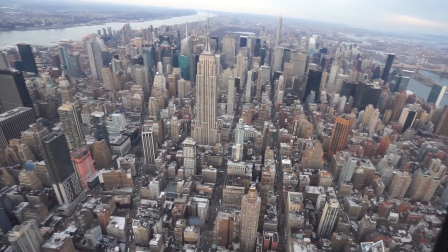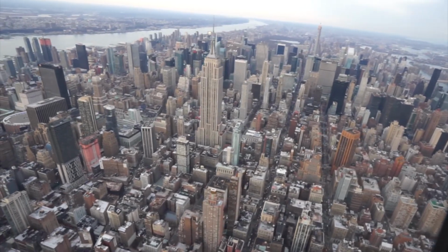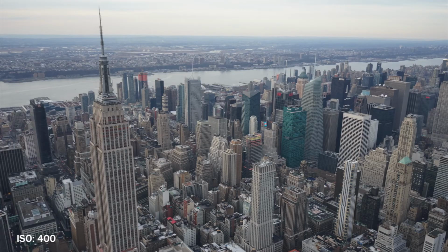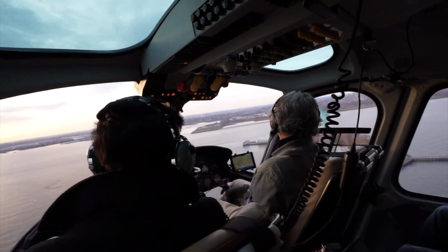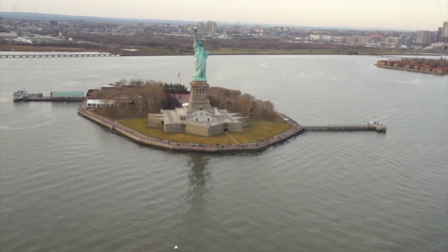Part of the challenge for me was that I really don't like heights, and so one of the things I did was just look through the viewfinder, and I was glad it's a nice EVF. By looking through there I was able to just concentrate on the photos themselves, the shutter speed, aperture, ISO, and composition, and sort of forget that I was hovering thousands of feet above the ground.